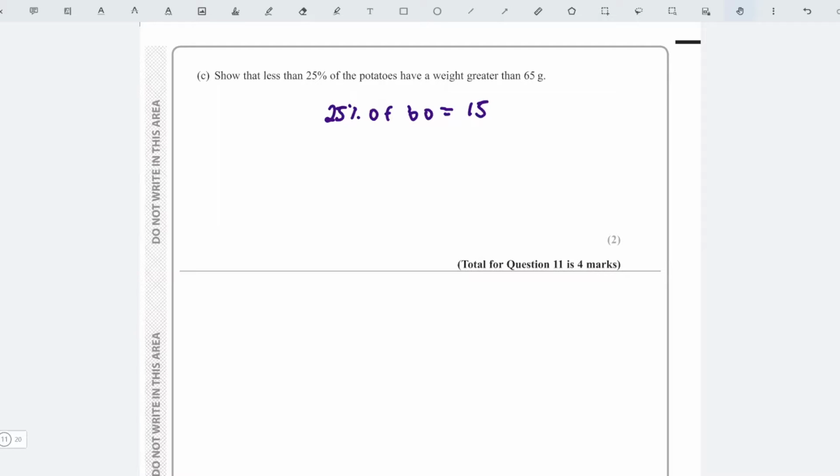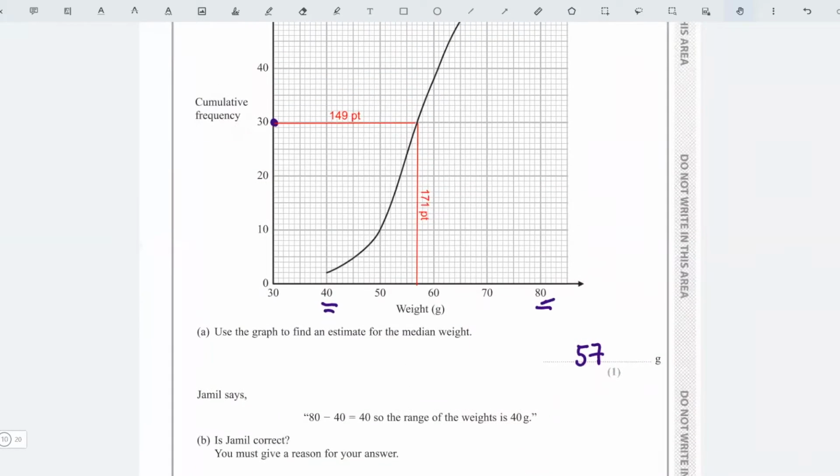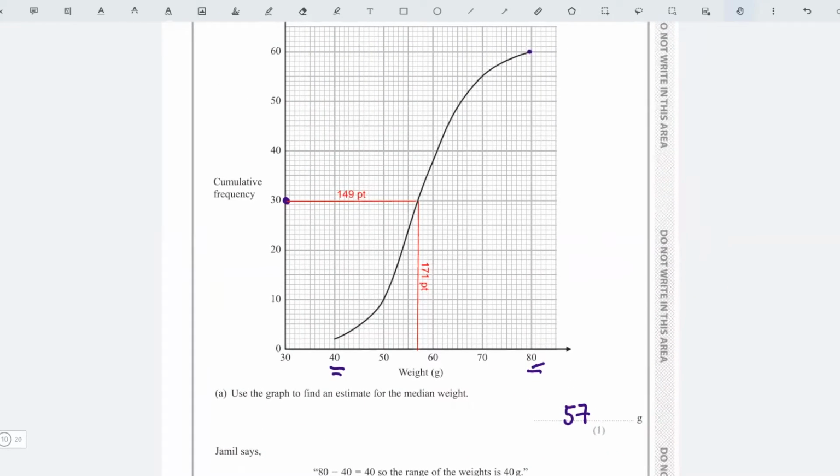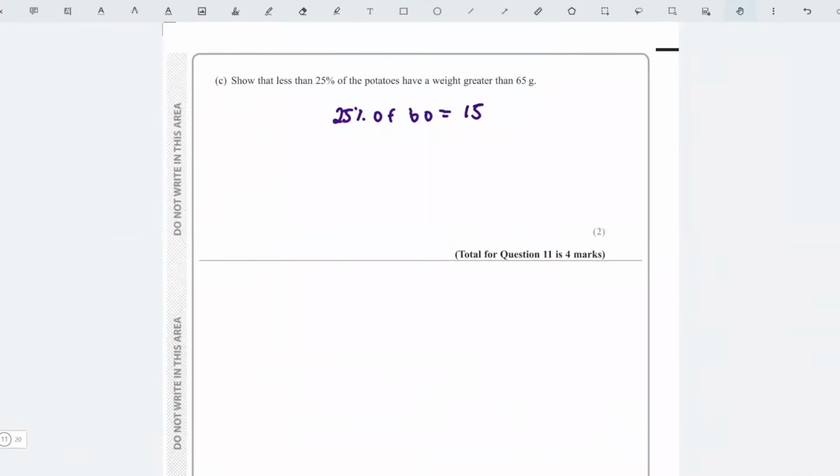Let's have a look. There's a weight greater than 65 grams. And what I'm going to do is go up 65 actually. Where's the ruler gone? So let's get the ruler out. 65 weight, isn't it? Okay, there we are. I did it as best as I could. Right, so that there is 49, isn't it? And it has to be greater than, so it has to be this number here. So let's do 60 take away 49 to work out what that number is, and that's 11.